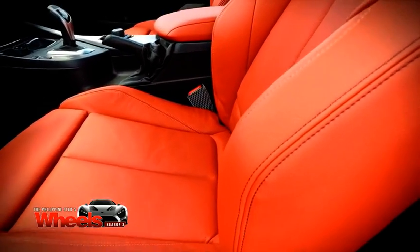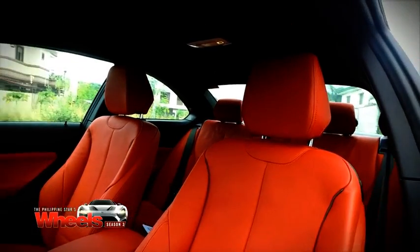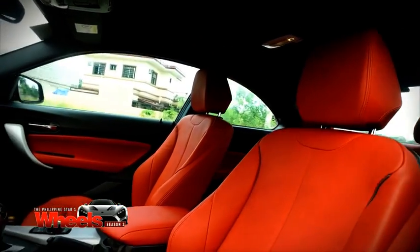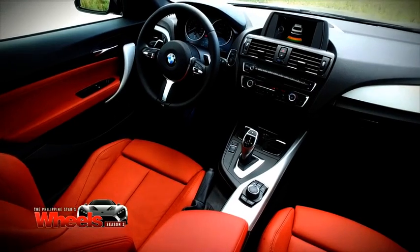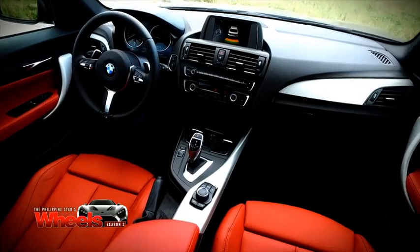Of course it's already automatic — you don't need to put a key inside, it's just a push-button start and stop. The seats have a sporty bucket feel. It's perfect at least for our size. I'm not so sure about the back seat — it looks a bit tight — but I'd still prefer a 2-plus-2 arrangement over a strict 2-seater, because you never know when two additional friends want to join. It still has that semblance of practicality.